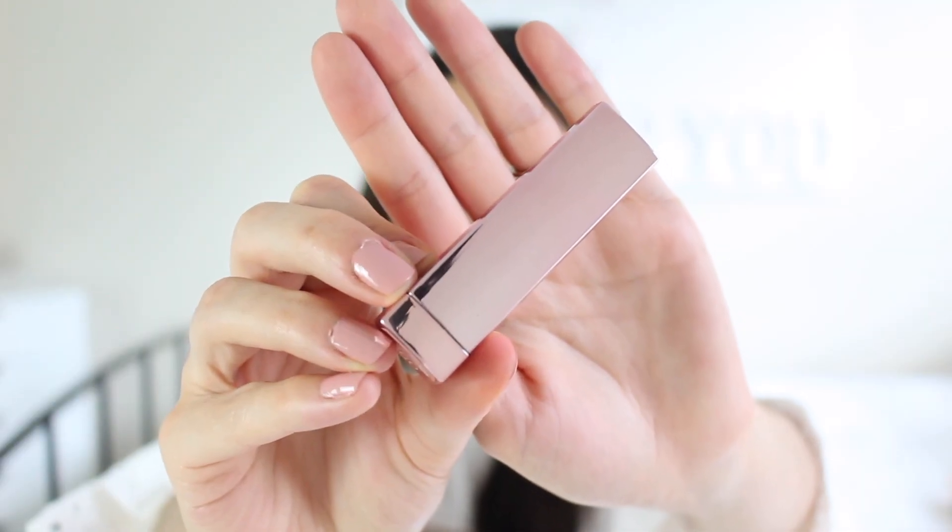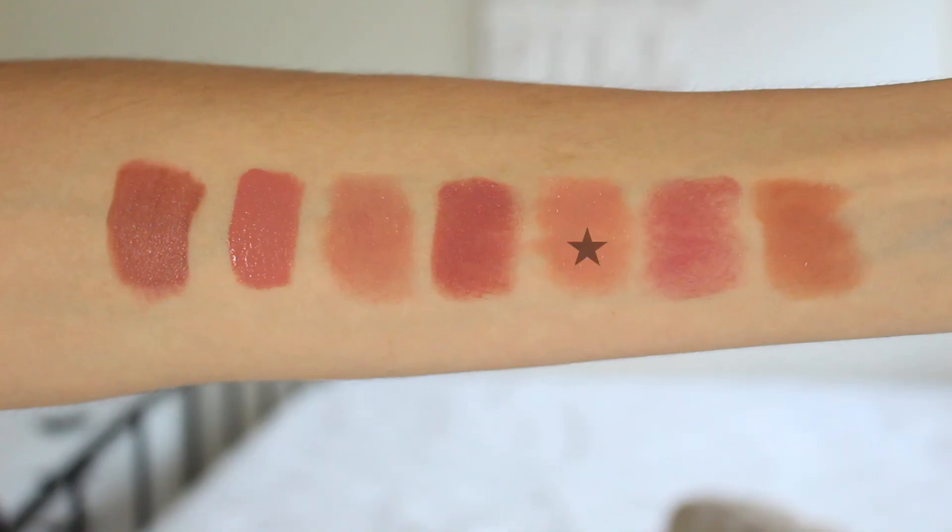Last but not least is one for those of you who like something borderline between a lipstick and a gloss. This is the Maybelline Color Sensational Shine Compulsion Lipstick at $7.99, in the shade Baddest Beige. I currently have J.Lo's Nude on with this layered on top — it's one of my all-time favorite layering colors. On my complexion it's a little too light to wear alone without a lip liner, but it's perfect for toning down any lipstick. If something's too pink or too dark, layering this on top gives it a glossy finish and tones the shade down, leaving your lips with a beautiful shine. It comes in 60 different colors, so if you want a super pigmented gloss with a bit more longevity, this formula is the one for you.